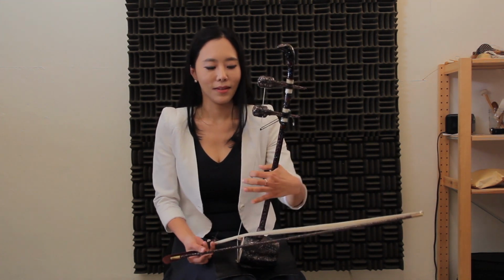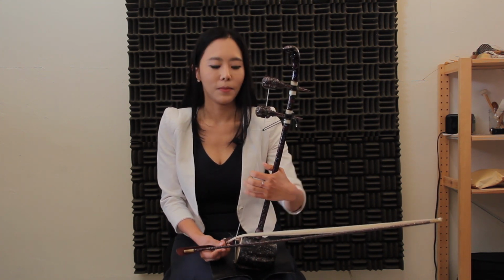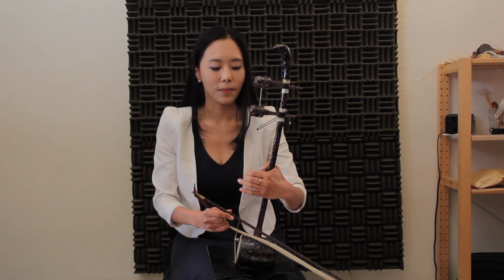So the first one is the constant one. The next, start with narrow, getting wider with crescendo. And next, from wide to narrow with diminuendo.